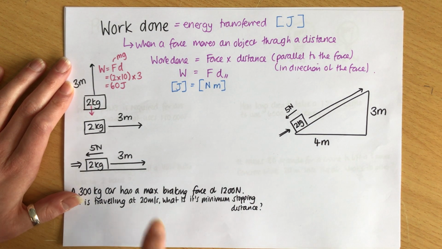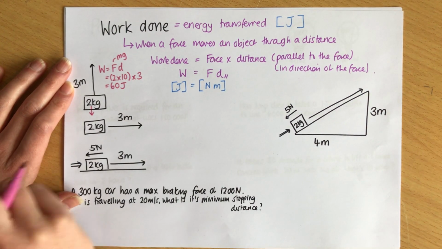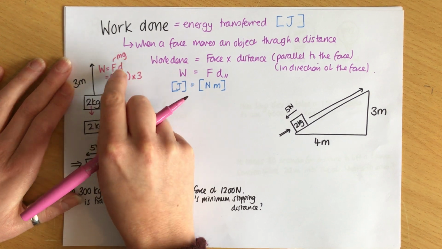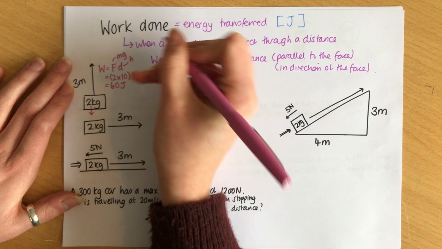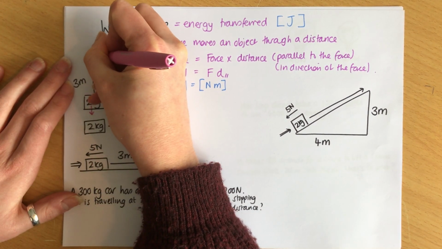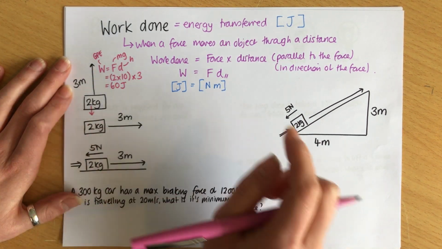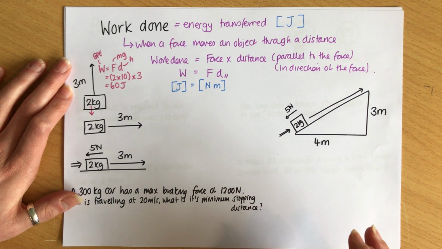Now just as a little bit of a pointer, this equation here is where we get the GPE equation from. So if we think about the fact that I've said force equals mg, well, I could then call the distance, because it's moving vertically, a height, and mgh is equal to GPE. So this is where the GPE equation comes from. GPE equals mgh because work done equals force times distance. It's a specific version of the work done equation.